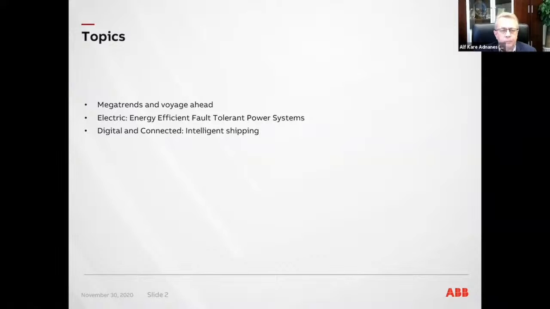And then I will have a section on electric solutions and mainly focusing on fault-tolerant power systems which are suitable and designed for future autonomous shipping or even unmanned shipping. I will round off by going through this digital and connected and what that means for intelligent shipping before rounding off the presentation.